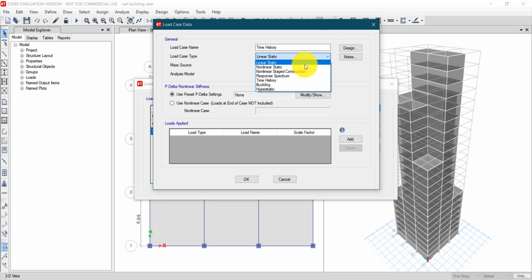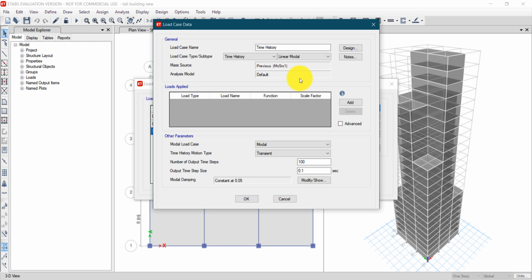We'll use the properties of the time history function from here. Now we have to add a new load. Here we are going to use the name application acceleration and function as time history, which we have defined earlier.